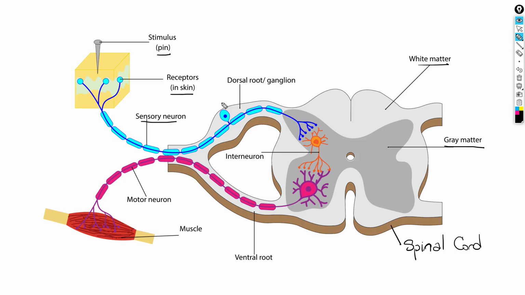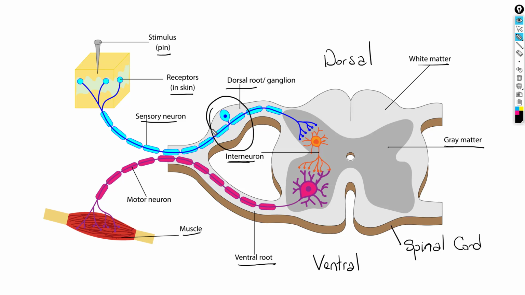And this is taken through the dorsal root of the spinal cord. And there is an interneuron between the sensory neuron and the motor neuron, and that is situated in the spinal cord. And this is a motor neuron which is taking the impulses to the muscles here, which is going to be the effector, through the ventral root of the spinal cord. When it comes to the sides here, the upper part will be the dorsal side, and the front side of the spinal cord, which is the lower part here, is going to be the ventral side. So the root where the sensory neuron is coming into the spinal cord is the dorsal root, and the root where the motor neuron is leaving the spinal cord is the ventral root.